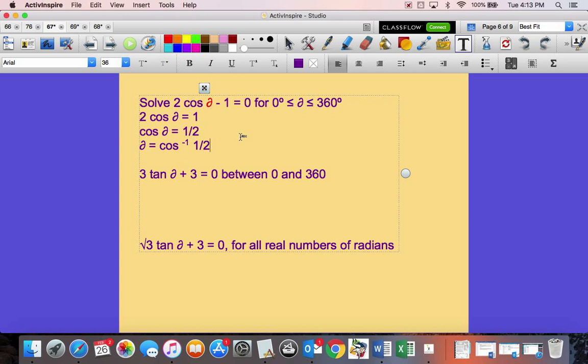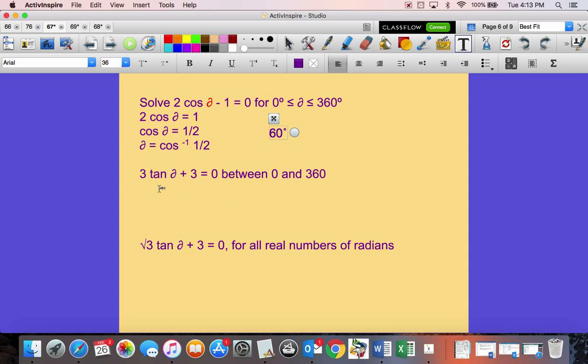Alright, now this you could just type in your calculator. Cosine inverse of 1/2 would give you, apparently the answer of the day is 60 degrees, because that is all we're getting here. So one of the answers here would be 60 degrees. Alright, if it doesn't say to put both answers down, you don't have to. You can just put one of them down.